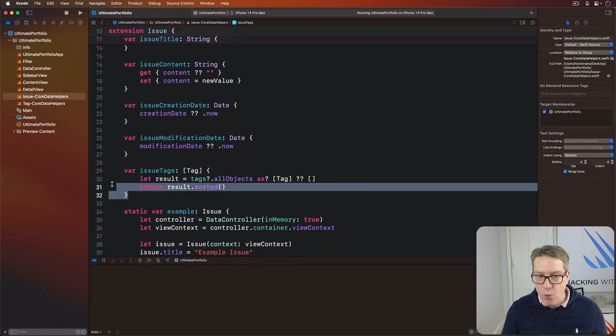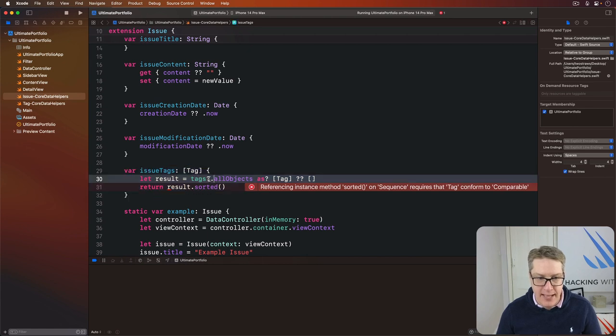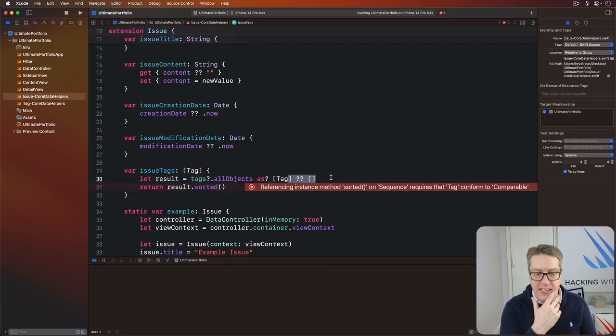So it's wrapping up all this NSSet horror, all that mess, in one place right here. We have optional chaining happening here, conditional typecast, nil coalescing, all in one place. And this is great because it just gets that junk out of the way. Let's focus on the nice stuff. We just say issueTags, boom, the array comes back. It also sorts the array so that tags always appear in a consistent order on the screen.